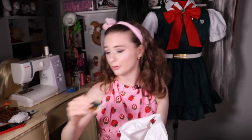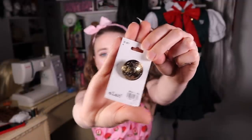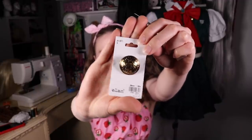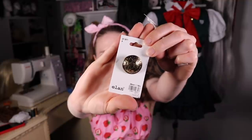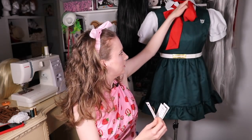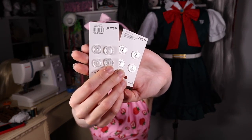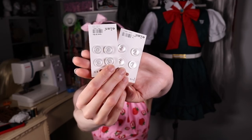Then I got some thread — obviously very important. I also got some buttons. The first button I got has a little lion on it. There was one with a crest which I thought was much better for Ultimate Princess, but they didn't have it in the right size, so I got this nice big button with a cool little lion — still a royal looking emblem — to put on the dress. She has a gold button on her dress there, but to make it more my own I thought I'd add this more intricate button. And for the belt I got some plain white buttons, which I felt would look nice on the belt.